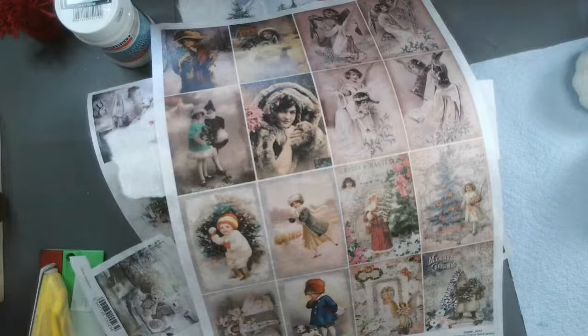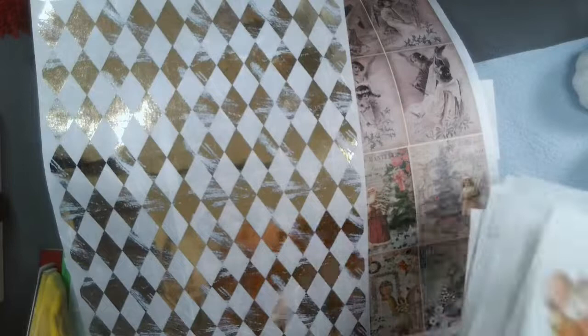I don't know. And let's see, what else do we have here? This really pretty AB Studio paper. We could probably do a couple with the Harlequin. Aw, but look at them.